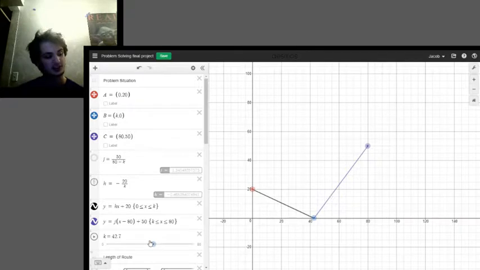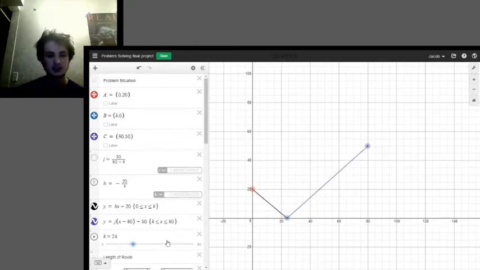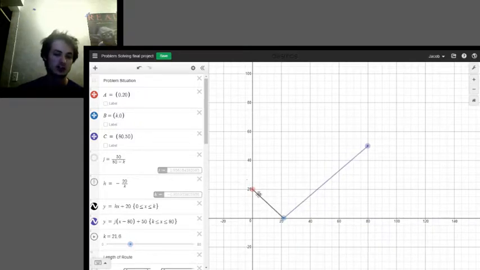Now the problem asks three things. First, find this point B along the x-axis where the total distance of the route is maximized. And second, find the point or points where the angle made by ABC is a right angle. And lastly, find the point along the x-axis where the total distance of the route is minimized.